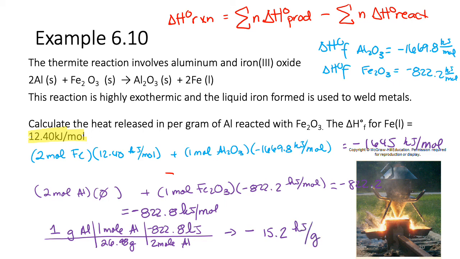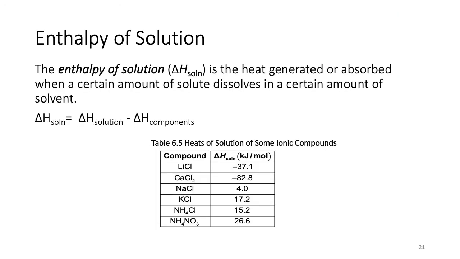Okay. The last thing we have that may be a little bit new is going to be the heat of the solution, or the enthalpy of solution. So the enthalpy of solution is going to be the heat that I generate or absorb whenever I dissolve a certain amount of solid in a certain amount of solvent. So my delta H of solution is going to equal the delta H of my specific solution minus the delta H of the components.